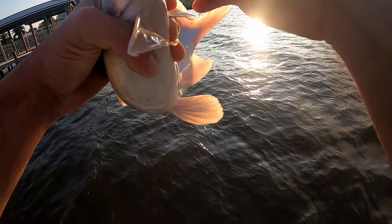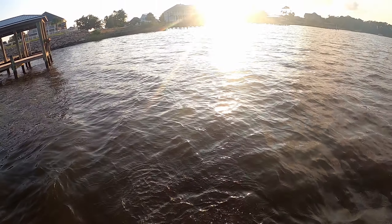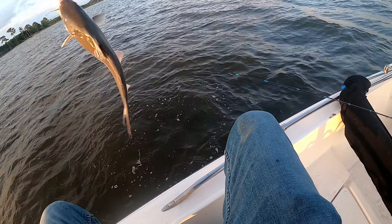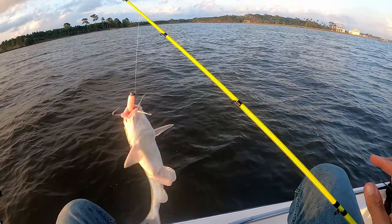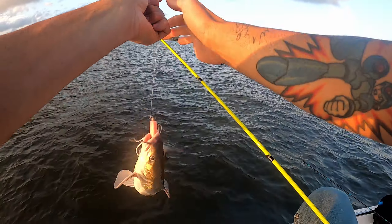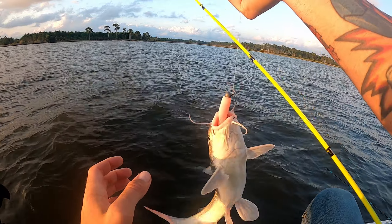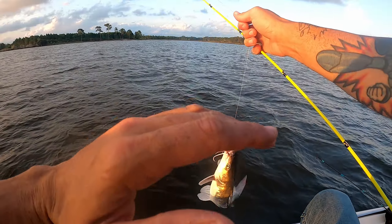I didn't want to say it but I knew it was an ugly hardhead. I always think everything's a hardhead - that's all I ever catch. Jigging for hardheads with the matrix shad. People are telling me they're impossible to eat, but I was enjoying it. All I did was bleed them and fillet away - they had a dark layer on the back side of the meat, I left that on the skin, so it was just pure meat, no blood.